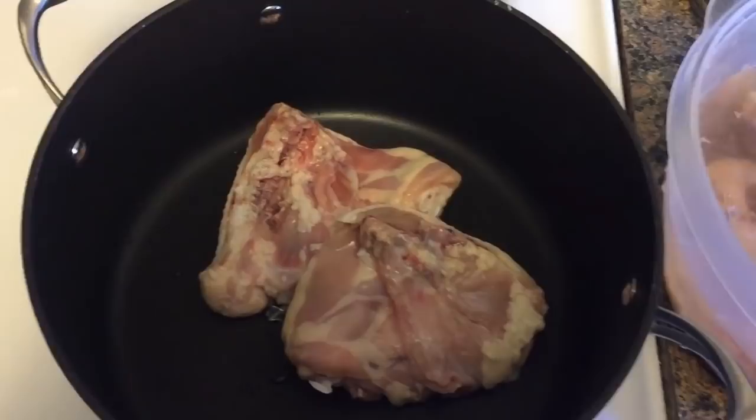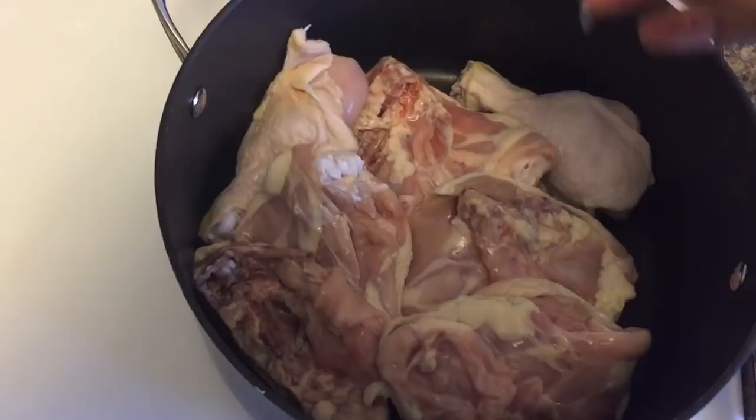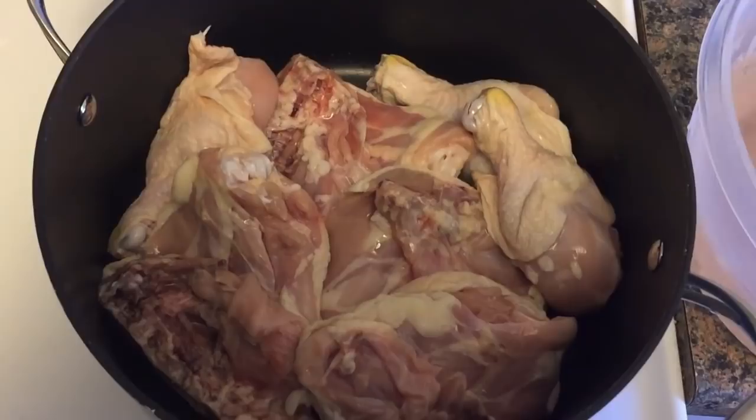But I have 4 chicken thighs and 4 chicken legs. Leave the skin on. I always leave the skin on my chicken when I make chicken dressing. And please don't use no chicken breasts. I don't like chicken breasts. I like to use dark meat, okay? Especially when doing chicken dressing.